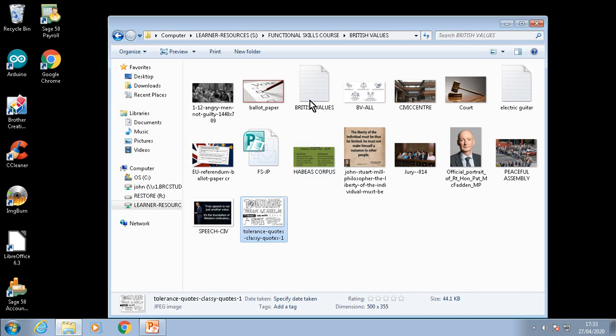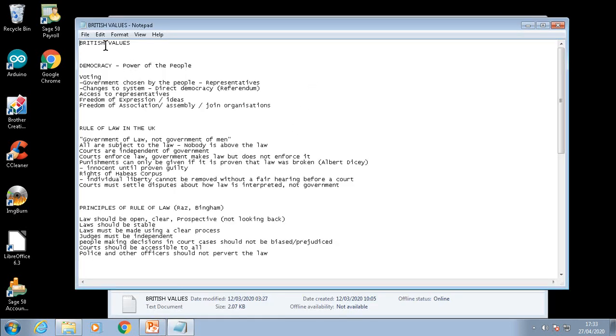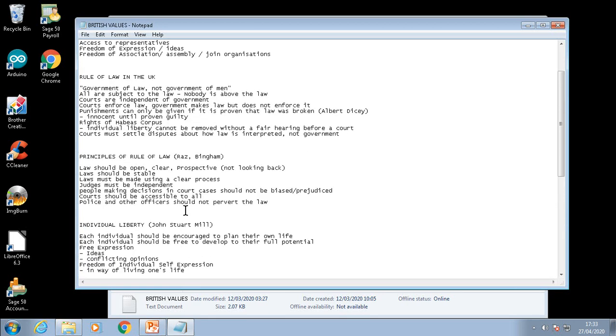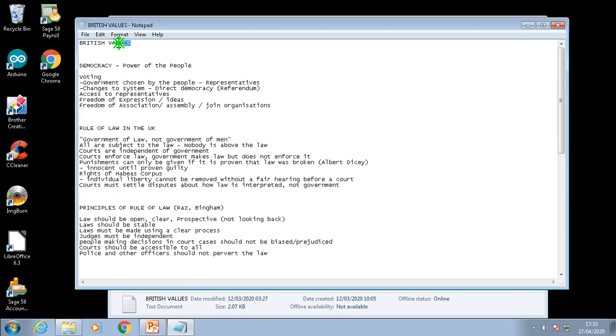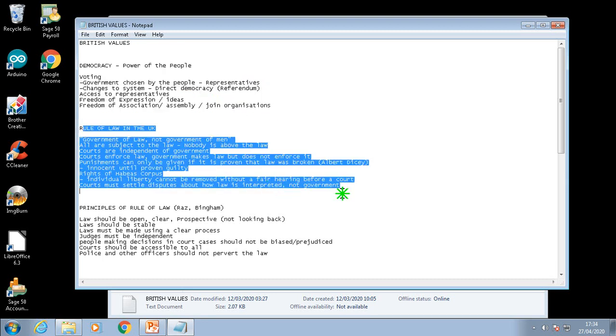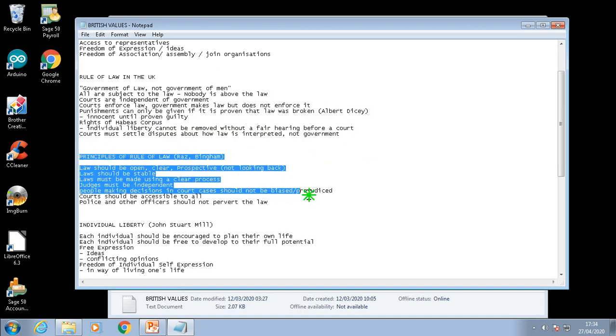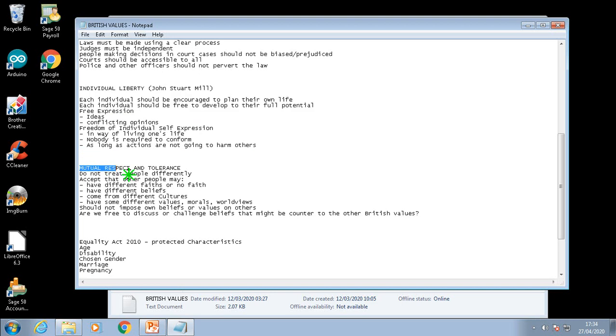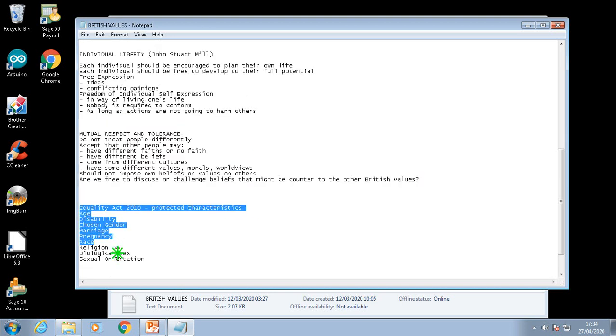Anyway, the first thing we have to do is take the text from here. This is the text for the presentation. So this is the heading or the first slide, the title slide. This will be the next slide, the second slide. This will be slide 3. This will be slide 4, slide 5, slide 6, and maybe even a slide 7 if we want to add this bit as well.